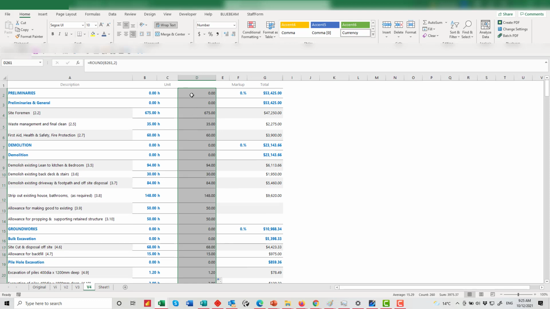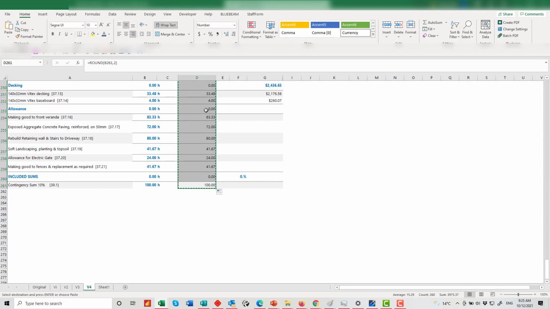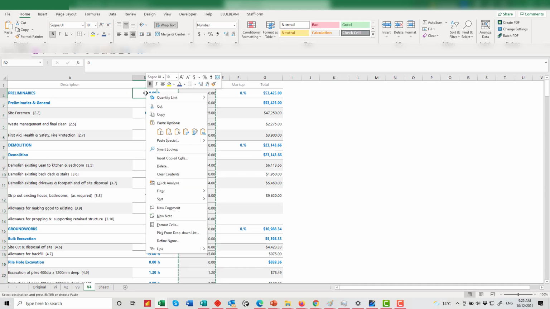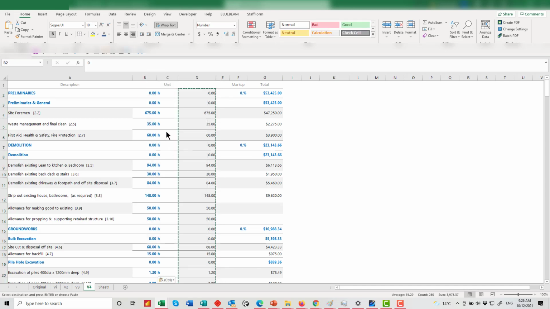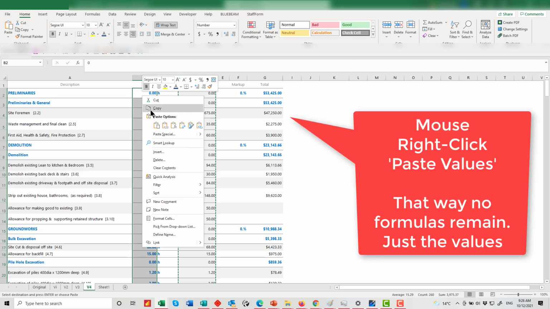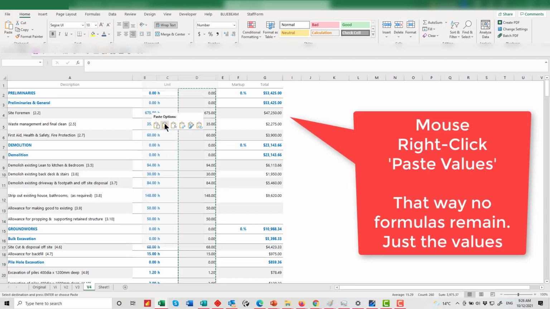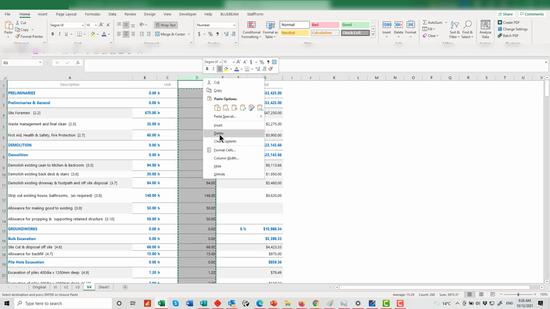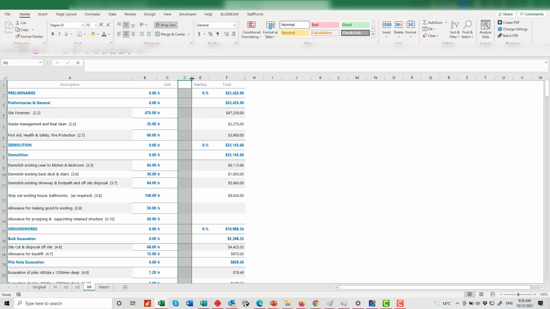I'm going to now copy this, right click copy, and I'm going to replace this one over here by right click, paste values. So right click paste, see the 1, 2, 3 there, values, and now those numbers sitting in here should be to 2 decimal places. I can probably get rid of this column here now, and I can go about merging my units through.